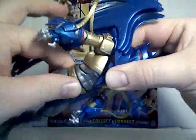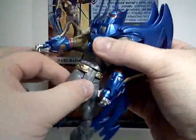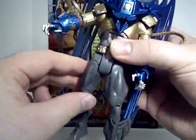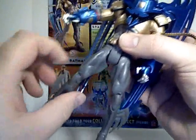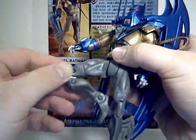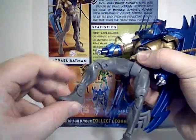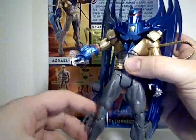This ab crunch here, it is very limited. Waist articulation. Legs are the standard DC legs. Forward, back, out. Rotate at the thigh there. He has a double knee joint, which is pretty cool. And a very nice ankle bend there. The range of motion is better than some of the other figures in this wave, like the Creeper.